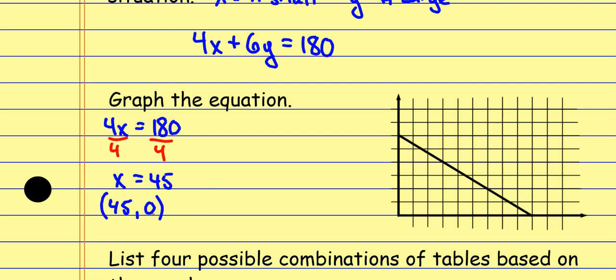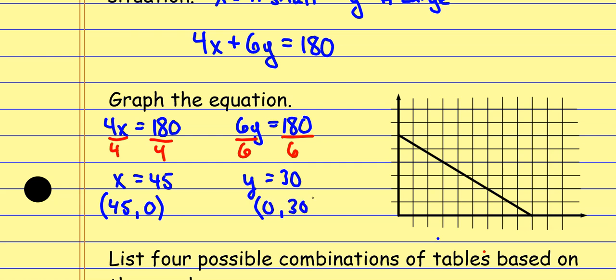And now do the same thing for y. If I were to cover up the x, I would just have 6y equals 180. And once again, that might not be one that you want to do in your head, so maybe you want to show the divided each side by 6. That's okay, all right? There's nothing wrong with that, and you get y equals 30. Reading is hard. Y equals 30. But again, write it as an ordered pair. That's the ordered pair 0, 30. Oh, and it looks like I already have this thing graphed over here for some reason.